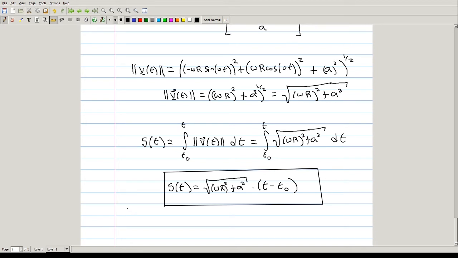So in general, this would be how you would compute arc length between two parameter values on the helix. You have to put in your value of a, so the rate of growth along the z-axis, the radius of the helix, and your value of omega, which is the frequency that it's spinning around. We can clearly see that this formula is a nice formula that we can use. Now, in general, I want to emphasize again that it's not always that easy to do this integral. These integrals can be very complicated because the magnitude of v of t could be a very complicated function of t. But the helix is a very, very nice example. It doesn't really require us to do any sorts of integration at all.